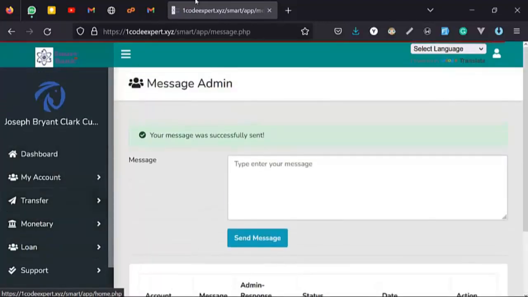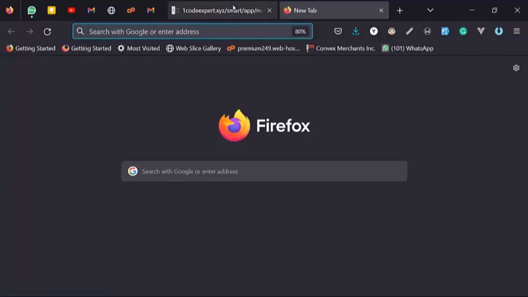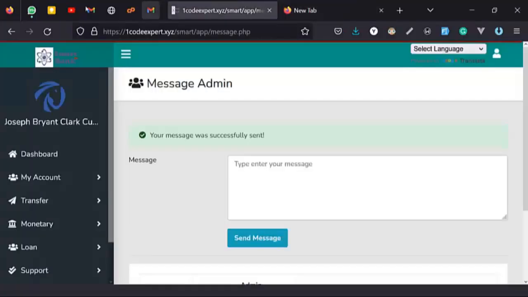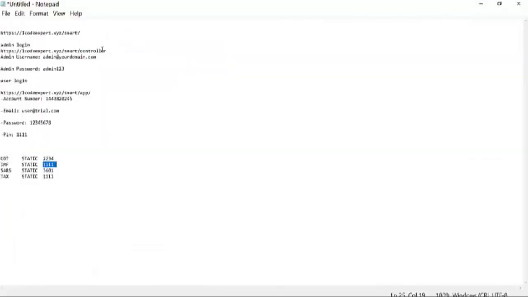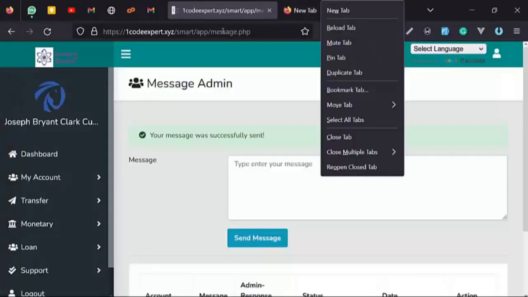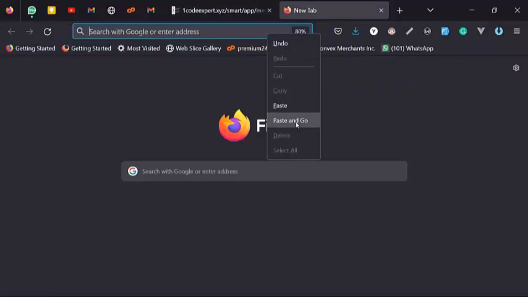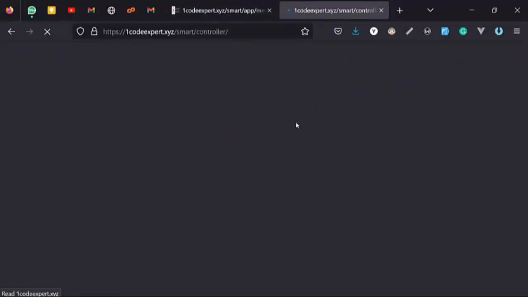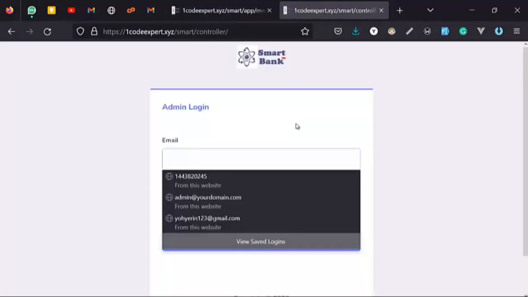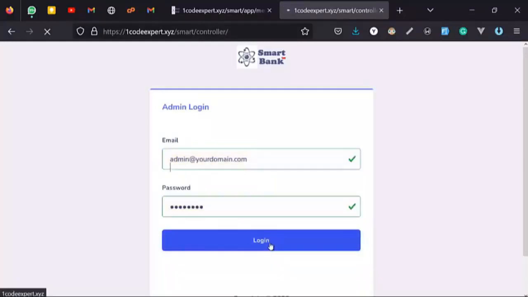Okay, so now let's log into the admin dashboard and see how to control the entire platform. I'm going to copy the URL and paste it. Okay, so I'm going to log in.